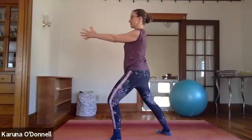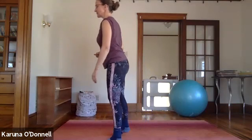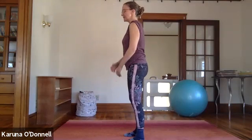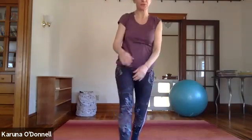Do one or two more on this side. And then reset, come back to center. And then take any movements to integrate that or find stillness. Come on down to your back. Have an object, if you have it handy, to work with some core stuff.